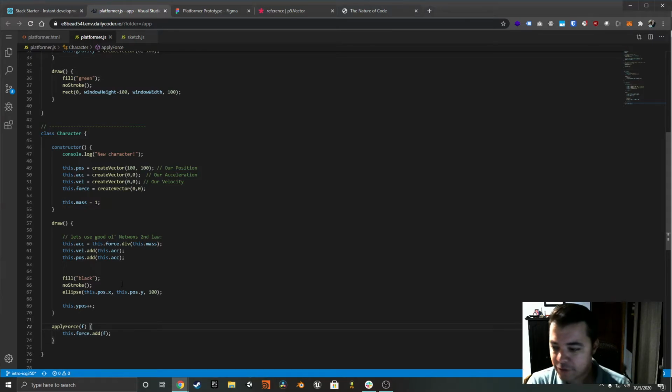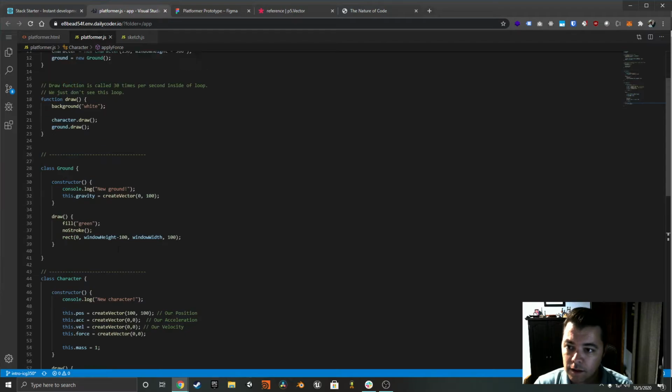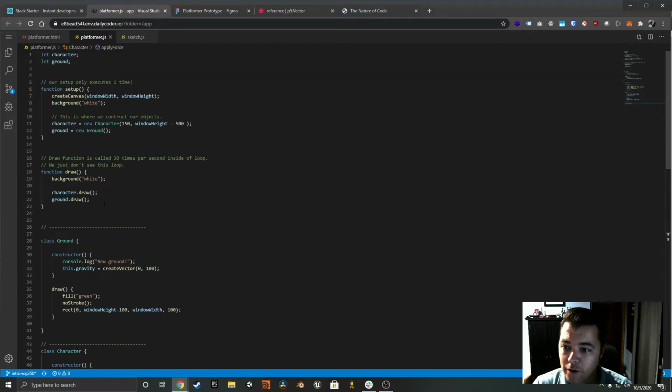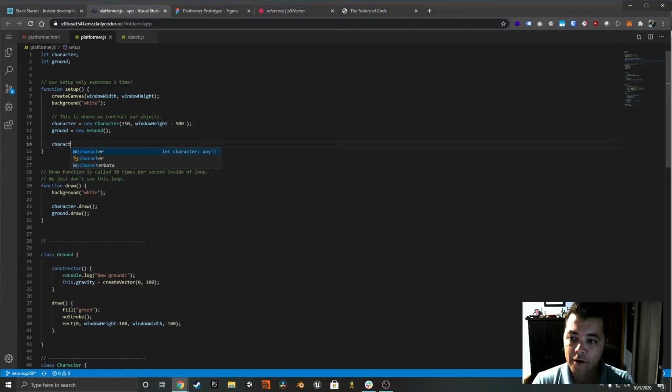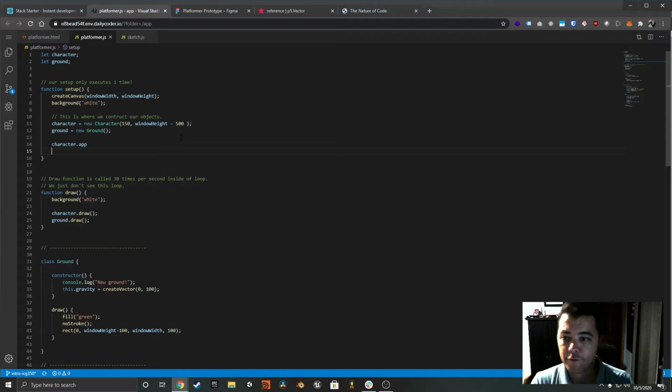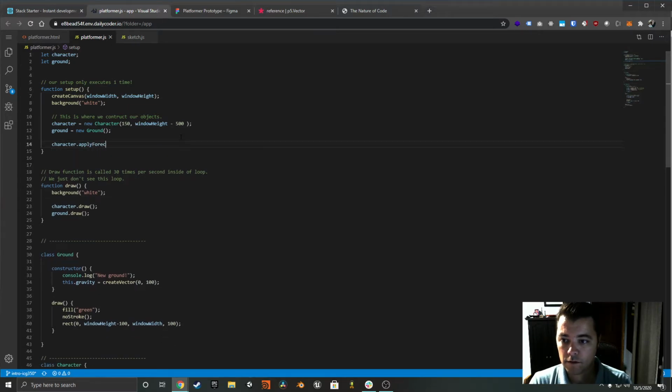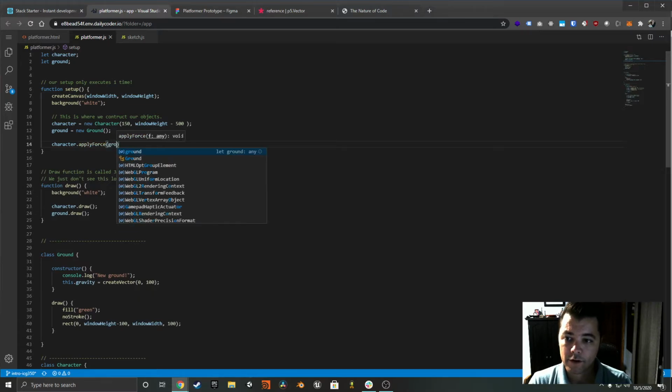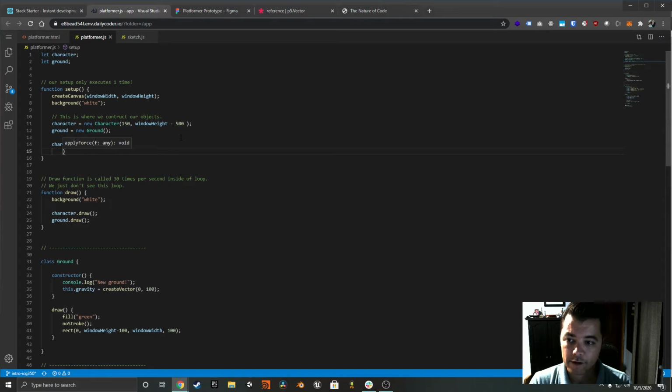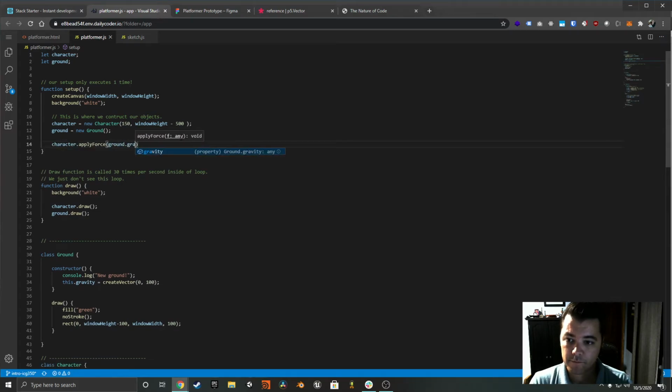Now, in order to actually apply this, we need to go back up to our setup function, and after we create the ground, I'm going to say character.applyForce and give it ground.gravity.